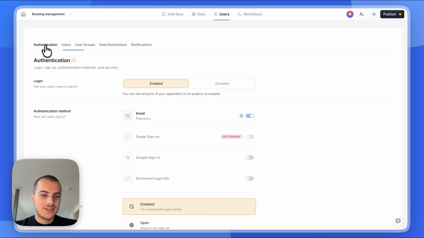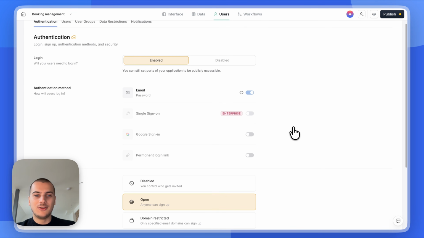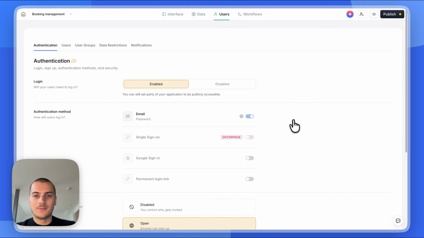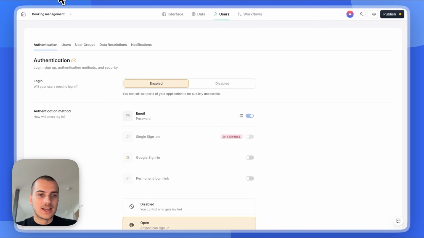And you could, in the authentication settings, allow people to sign up, so to get new users in this app, so they could sign up as a client. And then you could have a system for them to pay to become a paid client or a free client, etc., to have different plans and different accesses and really take this booking system to the next level.